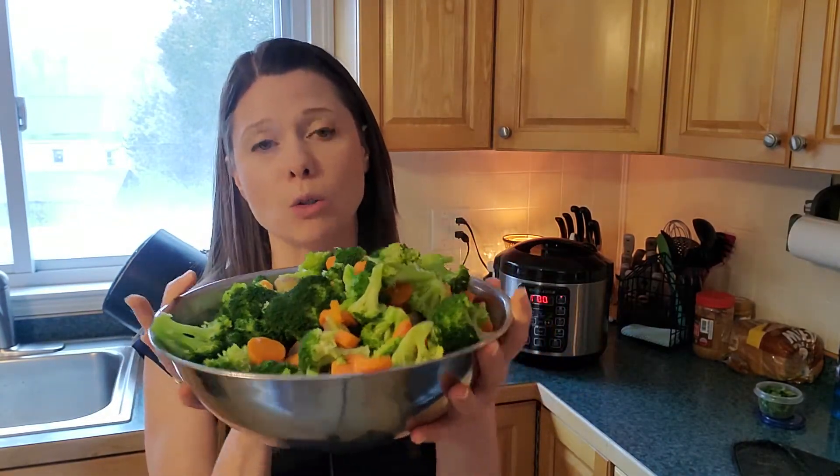In her recipe she calls for steaming, but I don't own a steamer that can hold this much food, so I did a quick boil. I cut up the potatoes and carrots, put them in water, and let them come to a boil. Once boiling, I set a timer for six minutes. At two minutes I added the broccoli, since it cooks faster. I ended up giving it a couple extra minutes, so all together eight minutes of cooking, four of which included the broccoli. Then I just drained them. This salad can be served warm, at room temperature, or cold, so temperature doesn't matter.